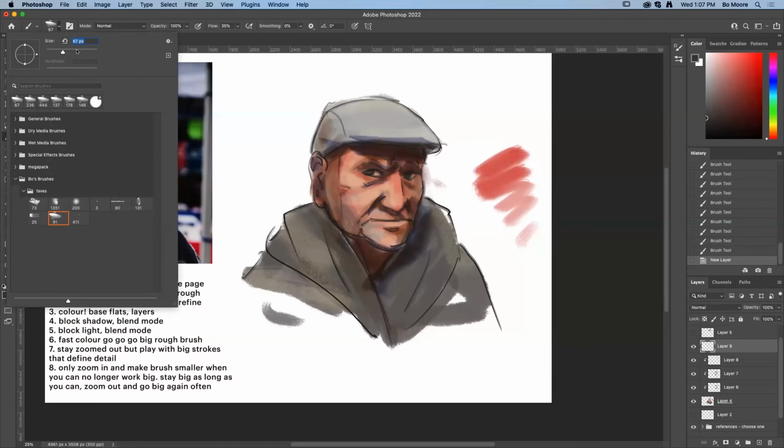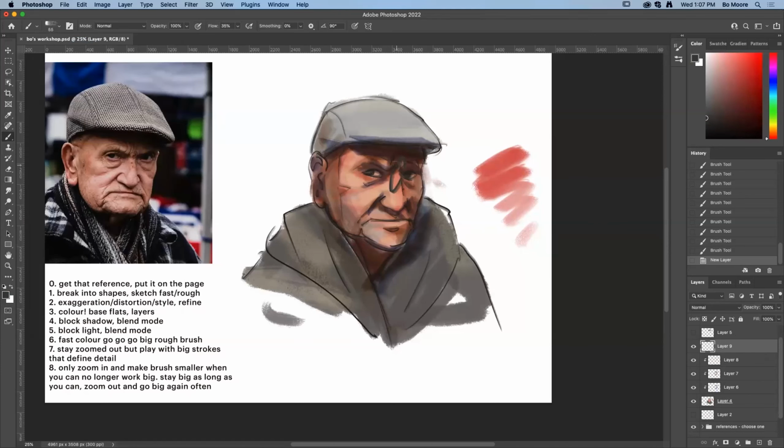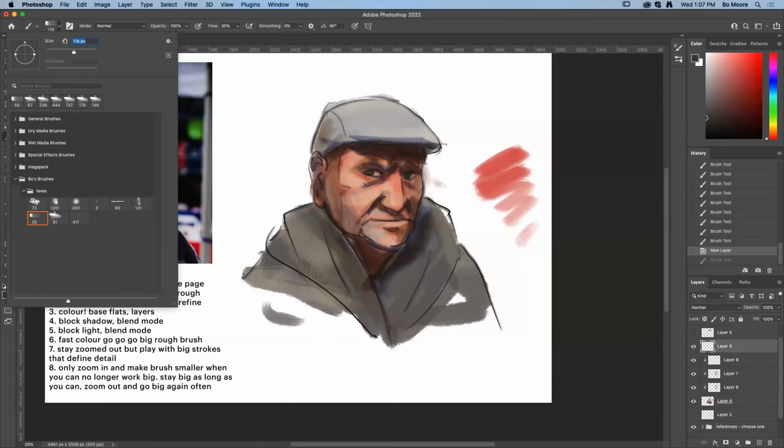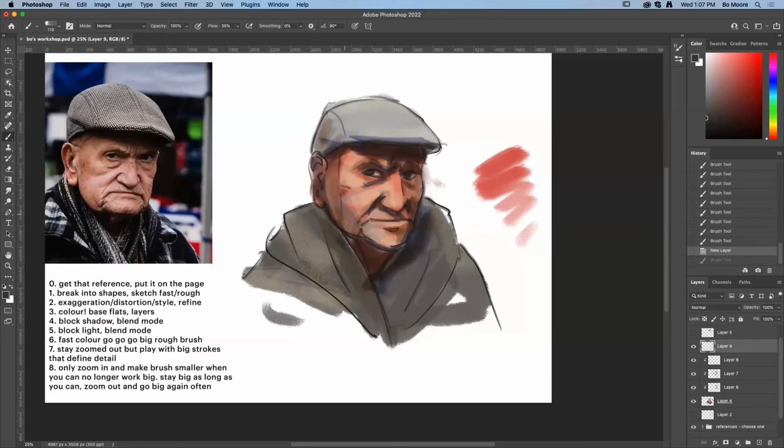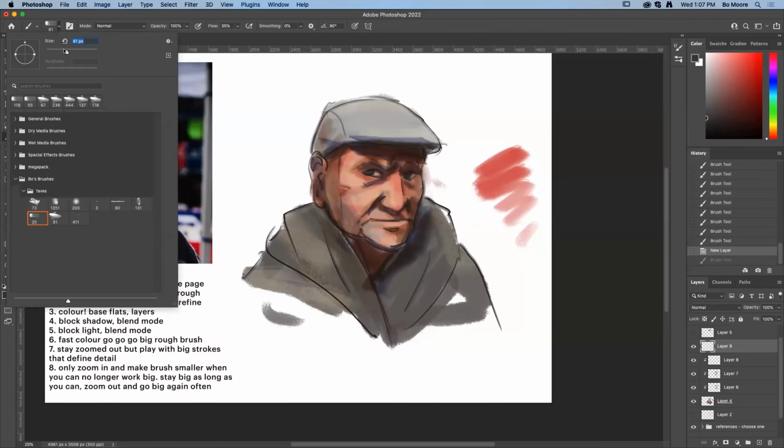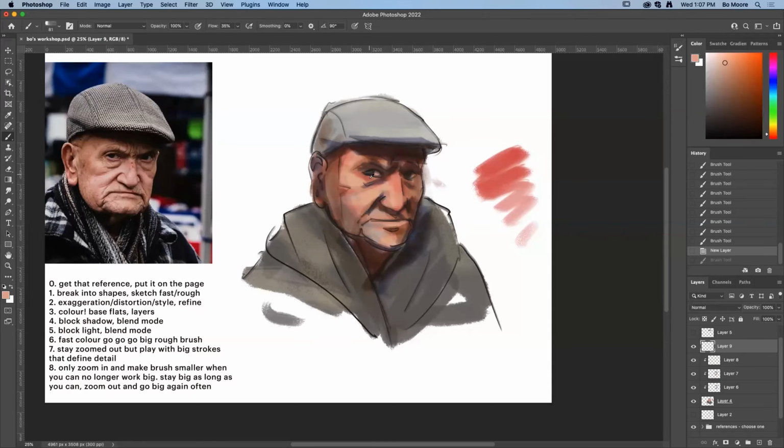Okay, so I'm now going to make a new layer on top of all of these. In this case, I am really focusing on his face, and I'm going to see if I can just start painting into this. At this point, I'm still working with big brushes. I don't want to go small. I don't want to have very fiddly things where I'm zooming in. I want to stay zoomed out as long as I possibly can. So I'm using the eyedropper tool to pick up colors and smear them around.